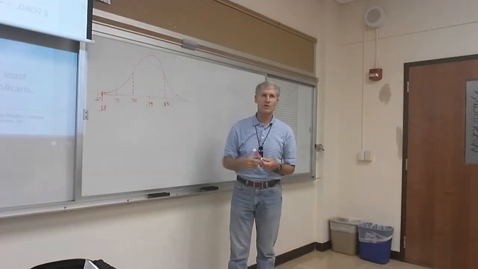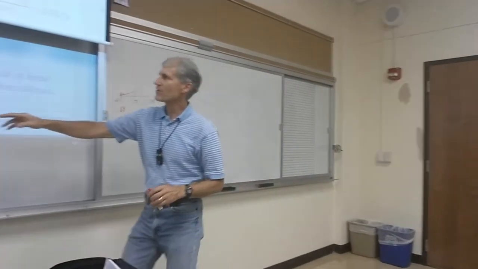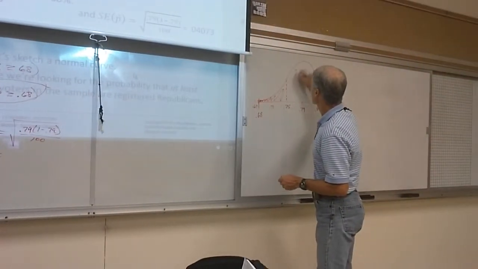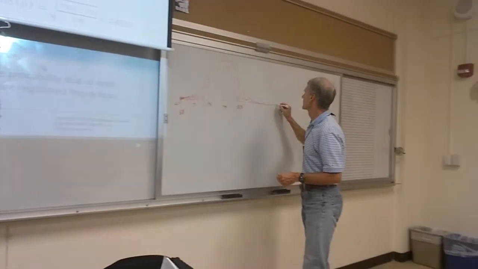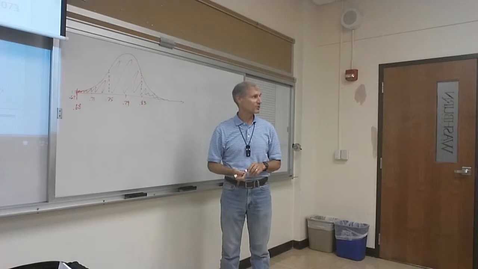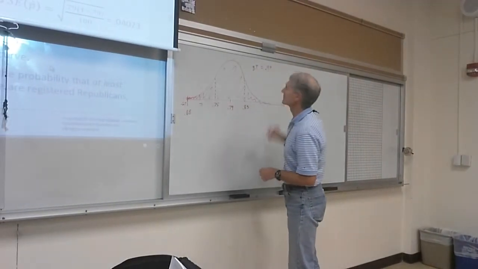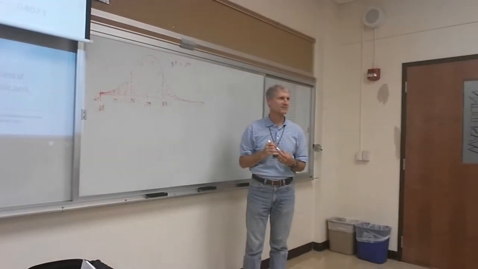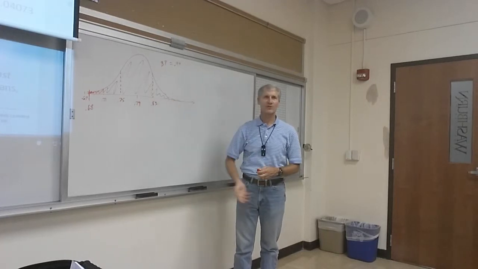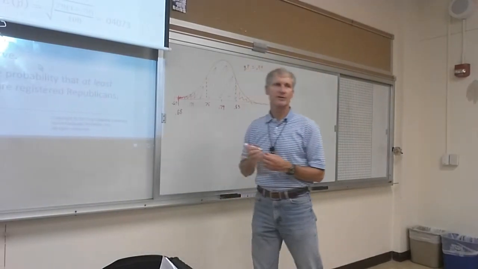Now, where do I shade according to what they ask? It says greater than or equal to, so I'm going to shade that. Give me a ballpark estimate of the answer. 0.999, really close to 1, right? So my ballpark, I'll say 0.99. And I'll bet you the answer is bigger than that even, because that's almost 3 standard errors out there, and I'm shading the whole thing. So now, how do I compute the probability?